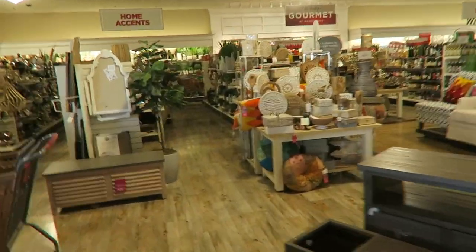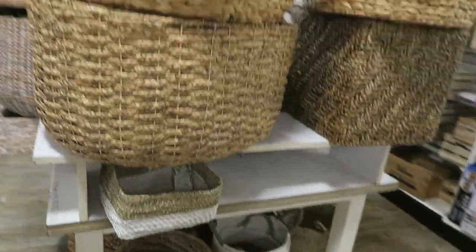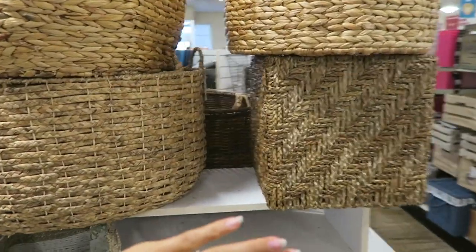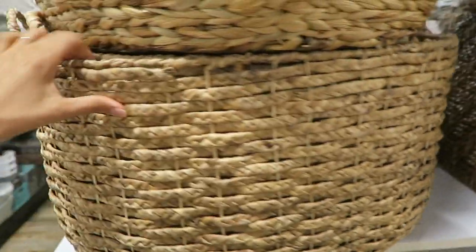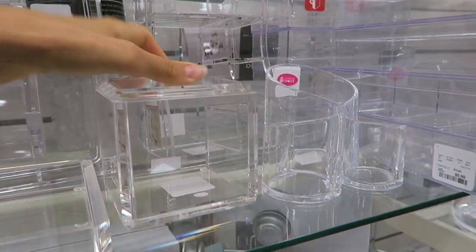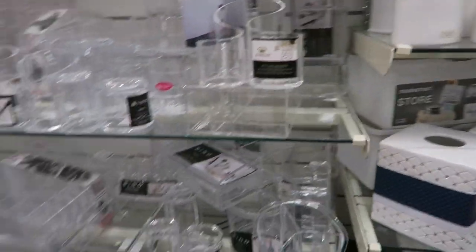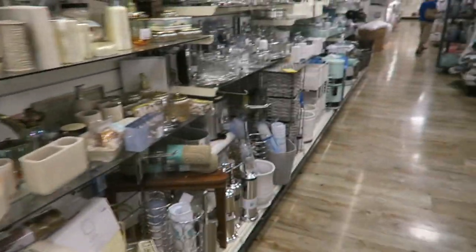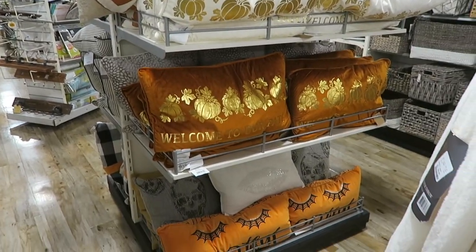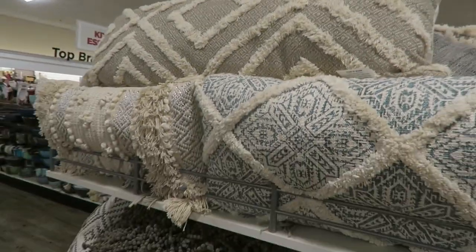Okay, I'm gonna look over here. Still looking for a large basket to have as storage in our living room, though. That one would fit in there. Okay, I'll keep that in mind. Let's see what else. I always love looking at all the acrylic stuff here, too, like all these little containers for bathroom organizers and stuff, your cotton pads and makeup. Oh no, we're not doing pumpkins and Halloween yet. This is only July. I love all the woven textured pillows. Fun. Okay, let's see what else.